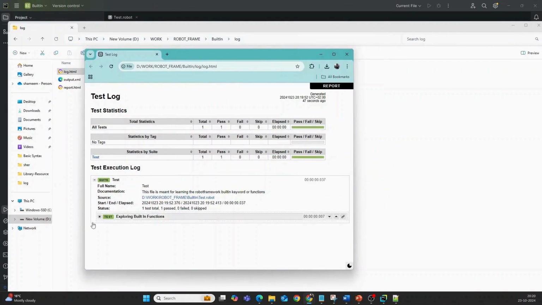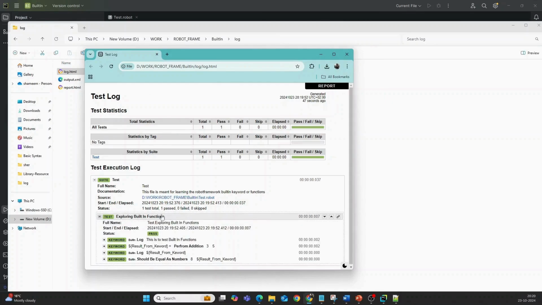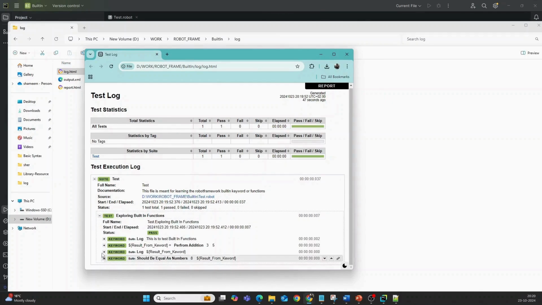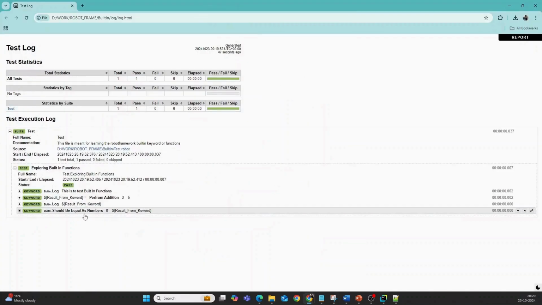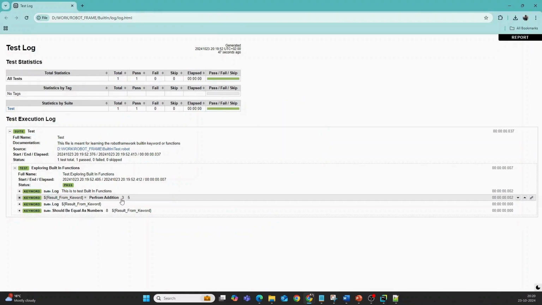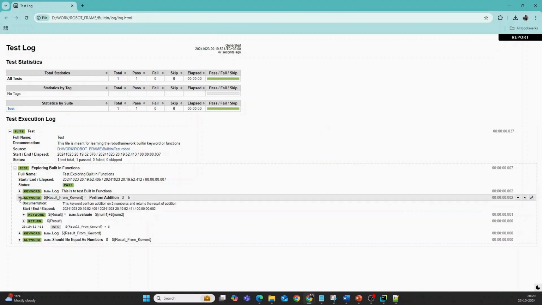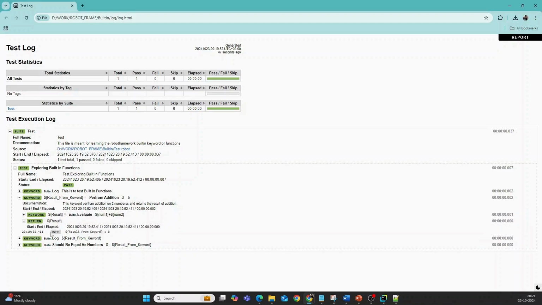And if you see, this is my test case name, and we are calling this particular keyword passing these two parameters, under which this evaluate function will happen, and it will basically return you the result. After that, you are putting the assertion. This is how basically we can write our own customizable keyword.